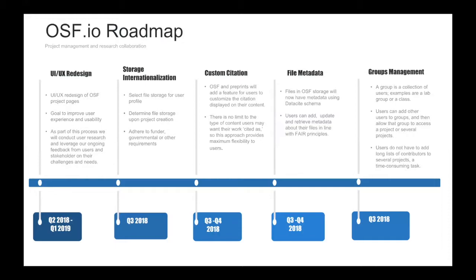Also, file metadata — this is something we're all interested in, and we are too. We're trying to think of ways we can start to support the FAIR principles. One approach is to take the files our researchers are uploading and give them an opportunity to use a defined schema. The community has defined the DataCite schema, and we'll put that against their files so that when you go to a file, you can export it along with the metadata, and eventually version that. DataCite is just the first schema we've chosen, but the vision is that multiple schemas could be available for a specific ontology depending on the discipline or community needs. Lastly, groups — our users have brought up the ability to manage collaboration more effectively in a group management workflow.